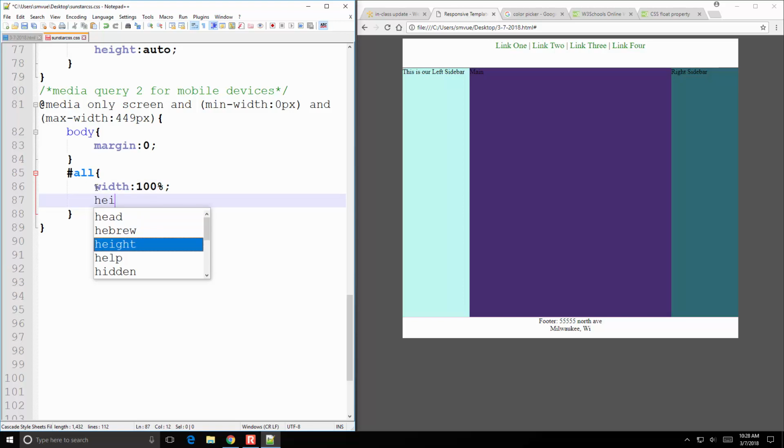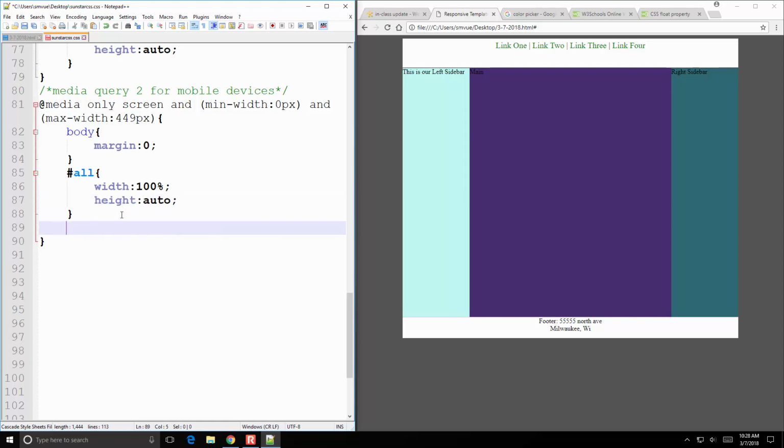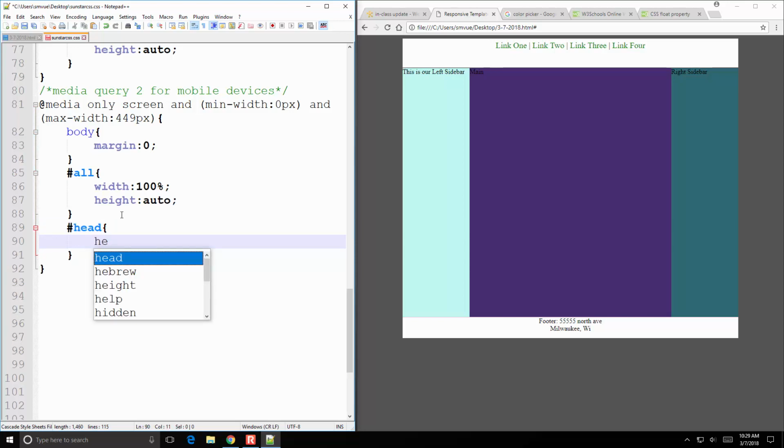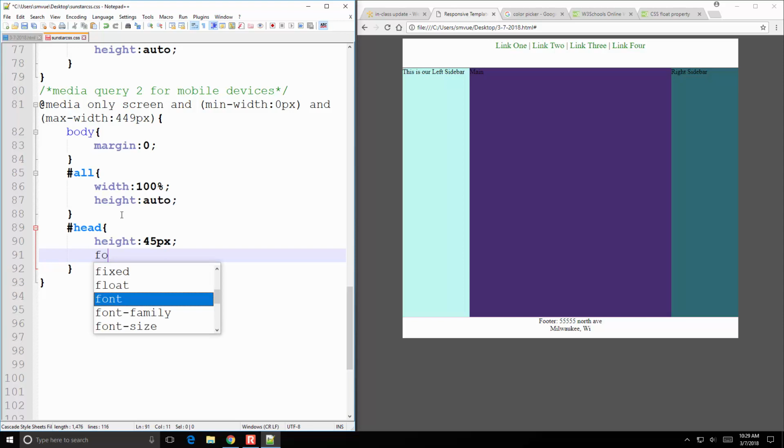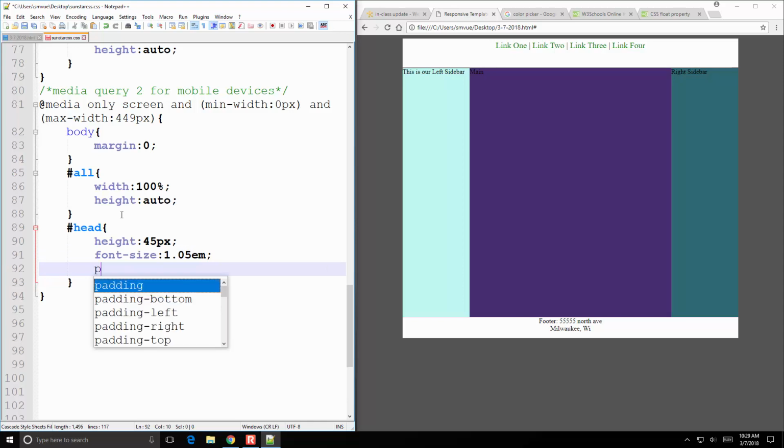We're gonna do a height of auto. Our next thing is we're gonna do something with our head. We're gonna do the height, and we're gonna give our header a height of 45 pixels. We're gonna give it a font size change to 1.05 em. And we're gonna give it a padding of 1 em.